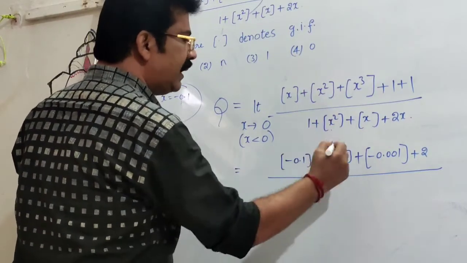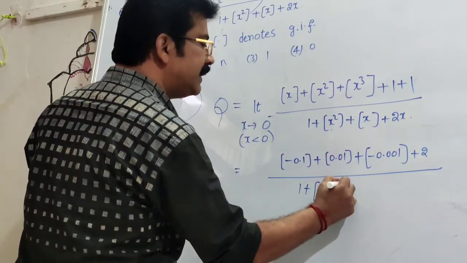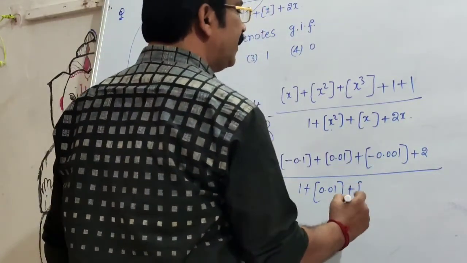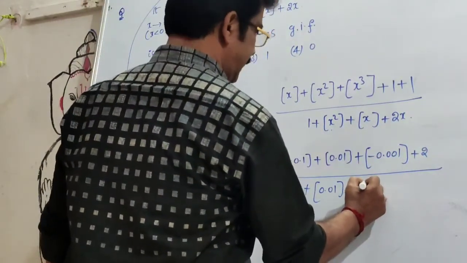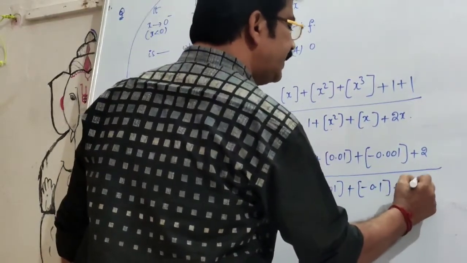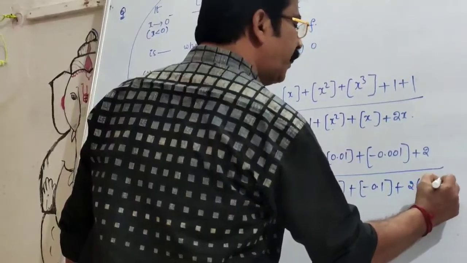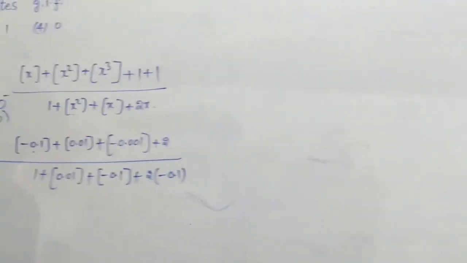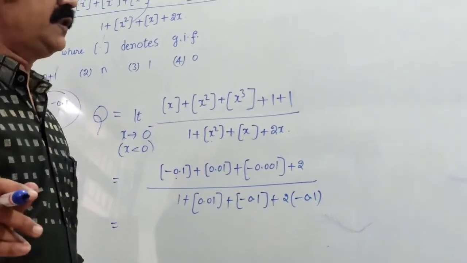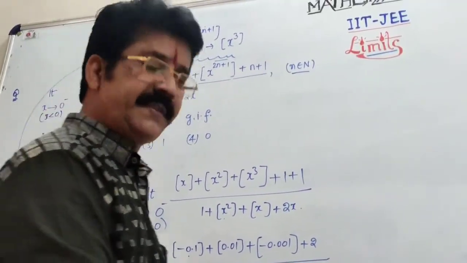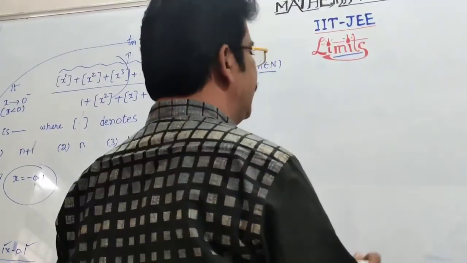Already we found this value. Don't worry about writing the number of terms, so therefore it is not a waste of time. It is x, meaning minus 0.1 plus 2 into minus 0.1. So that is equal to what? Already I explained the definition of step x. One minute, I wish to explain once again the definition of the step x function.